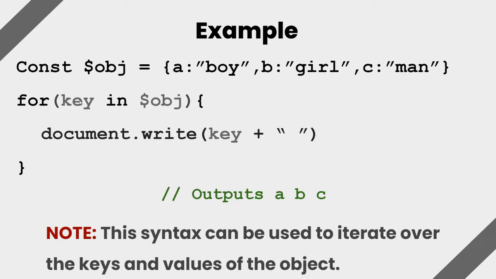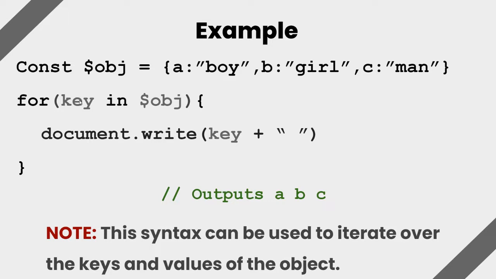So I could have this to be for x in $obj, for y in $obj. I could even have this to be for $name in $obj. Just make sure that whatever you have here follows the rule when creating a variable name, and it must not be a keyword. Now after this, within your curly braces, you would have your code.